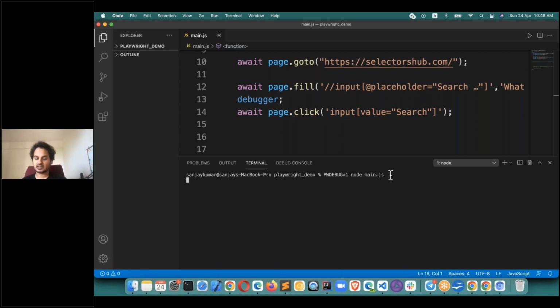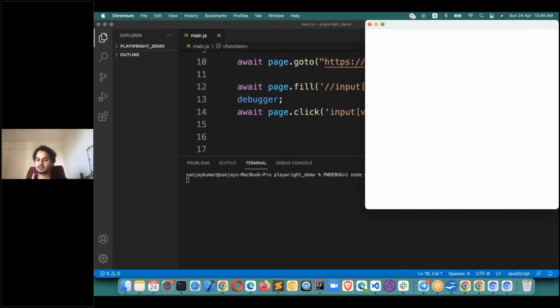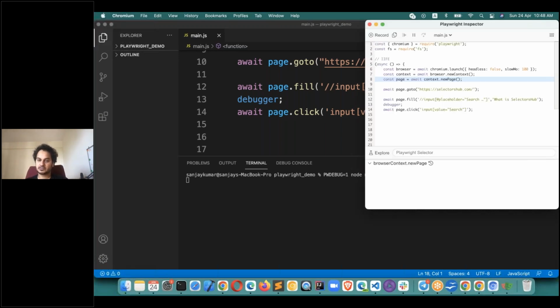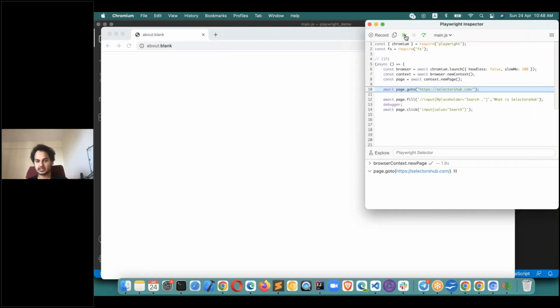Okay, I'm showing you guys how painful it is to verify one Playwright selector today, and how we have made it easy now. So you see that we have executed the code in debugger mode. Now this will open the website.